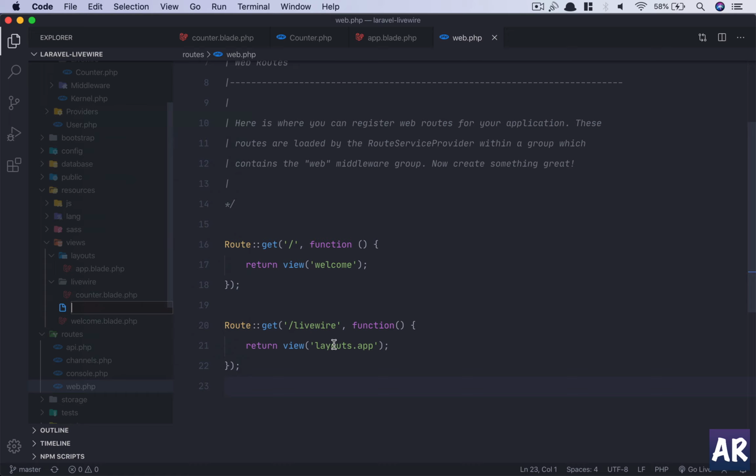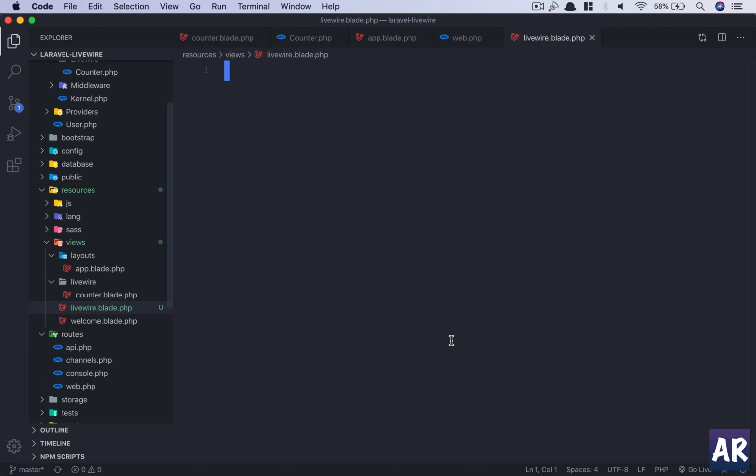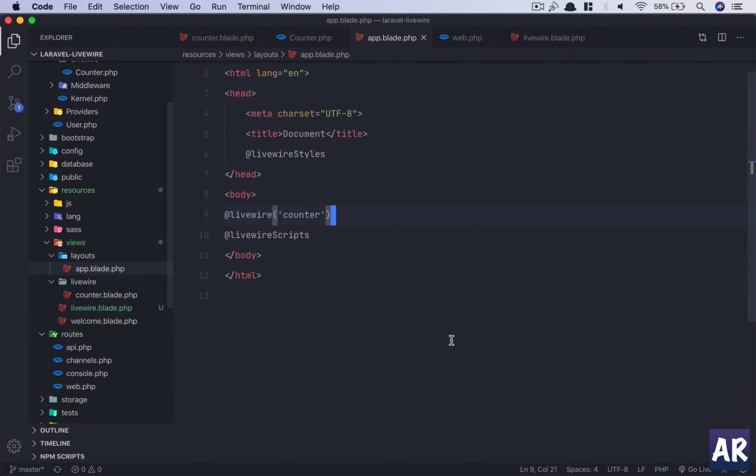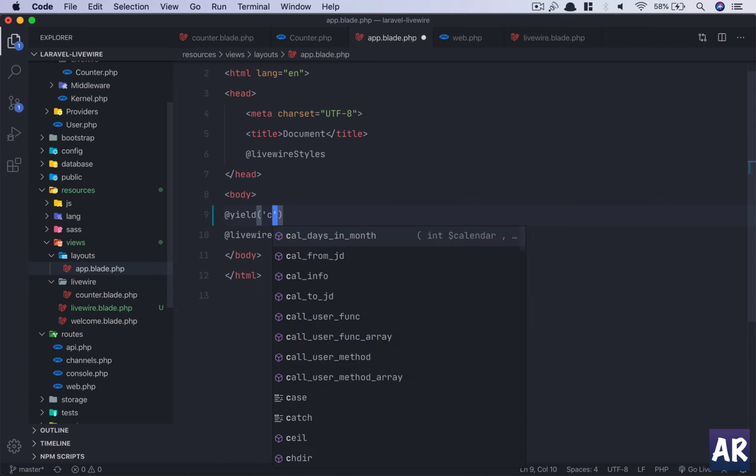So livewire.blade.php, and then in here what we can do is get rid of this and do yield content.